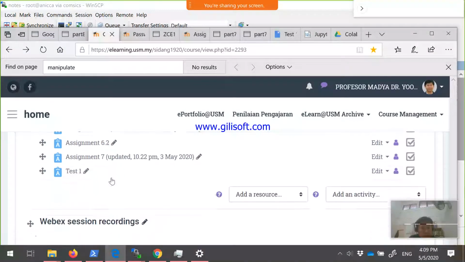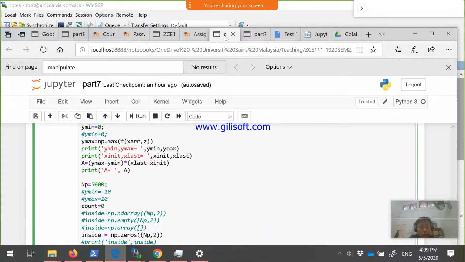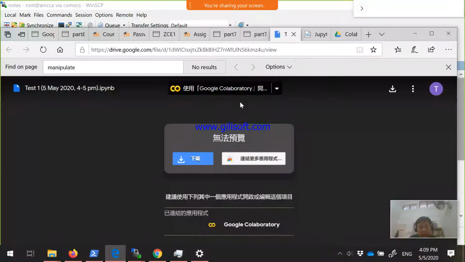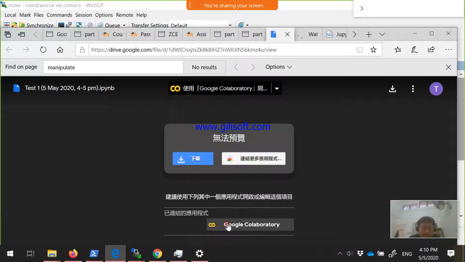So you go to this assignment test one and click on it, and you'll be able to see this page. Now I am changing to Google Drive and using a portal called Google Colab, so you have to click into Google Colab.